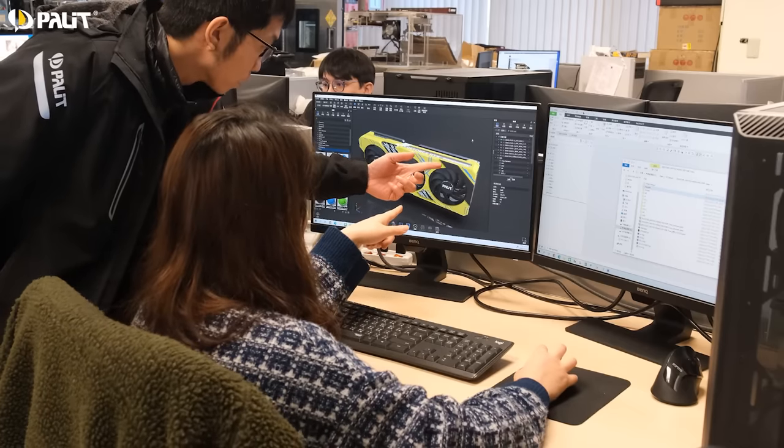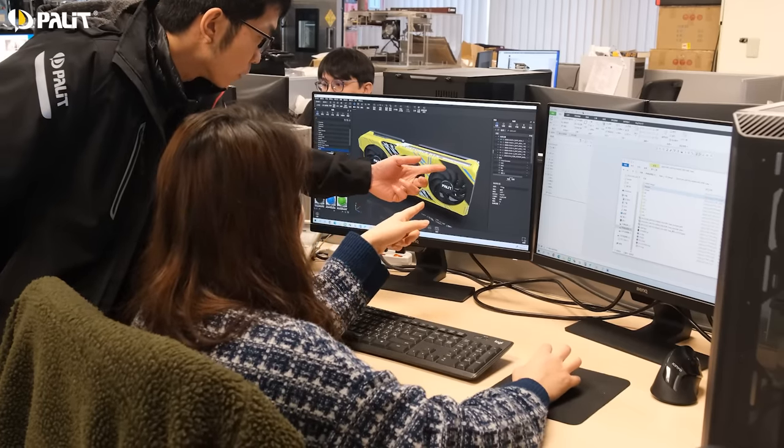So we are thinking if there is any better way to encourage users to show their creativity and embrace their uniqueness. The Maker concept is born for this goal.